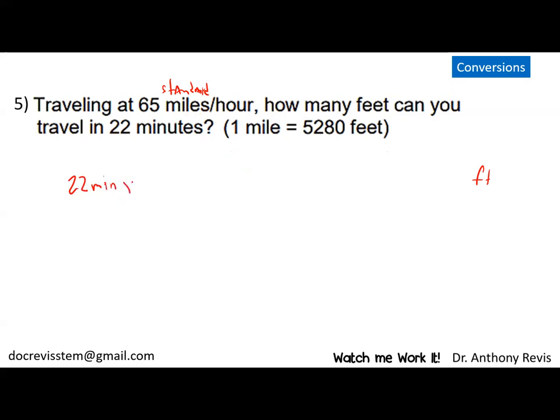So 22 minutes times that, the minutes goes automatically on the bottom. Why? I see it. I don't think it. I see minutes. Boy, I don't see anything that can go minutes, but I know I can go minutes to hours, because that'll get me going. And what am I doing? Oh, there we go. So that'll work. One conversion. So I have hours here. When I said, what am I doing? I was checking this to make sure I'm after the right target.